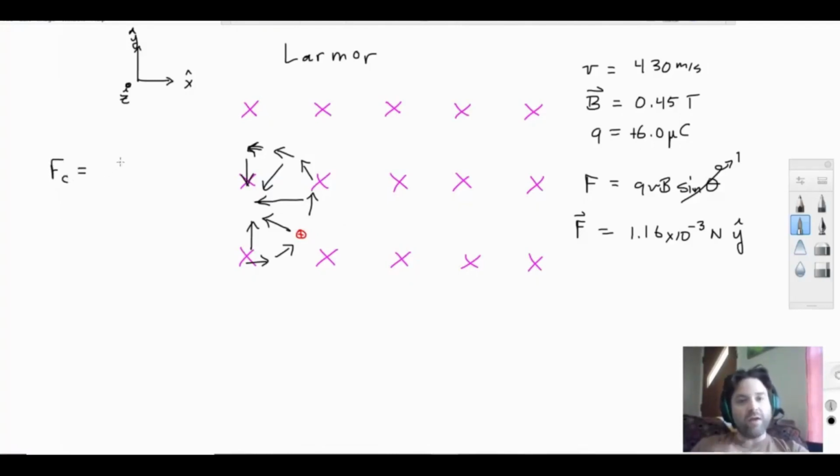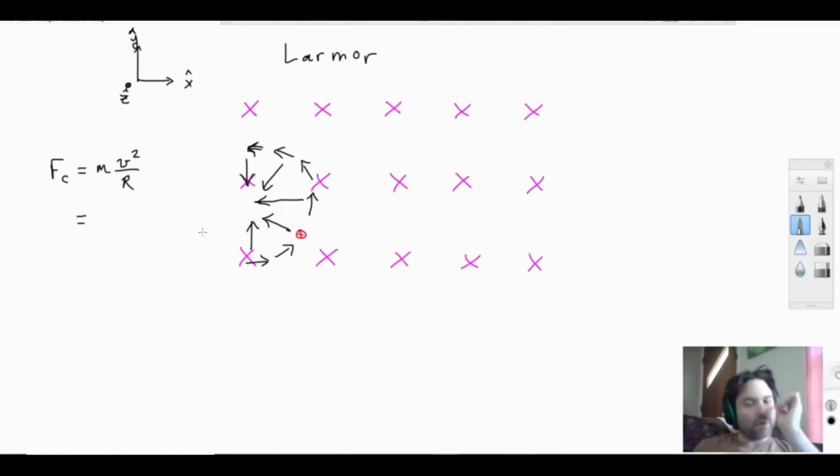Any force that provides a centripetal motion is considered a centripetal force, and recall from physics 1 that mv squared over the radius is a centripetal force, right? Where v squared over r is the centripetal acceleration. So all we're doing is just multiplying it times m. So centripetal force here is entirely driven by our Lorentz force. So they're one and the same.